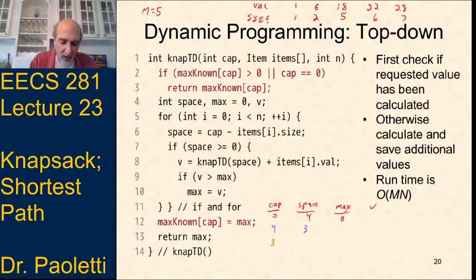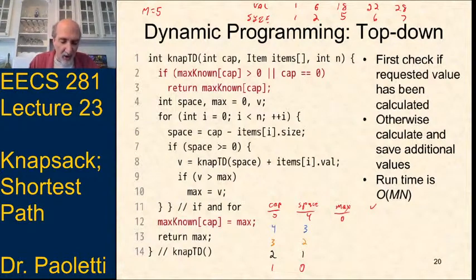First item, size 1, gives me space remaining of 2. Greater than or equal to 0? Yes. Oh, well, let's make a recursive call. Got to change colors again. Knapsack of size 2. Space remaining, do I know the best value for 2? No. Let's pick the first item. Size 1 remaining. Recursive call again. Capacity of size 1. Let's take that first item. Space remaining is 0. Is that greater than or equal to 0? Yes, it is.